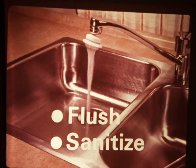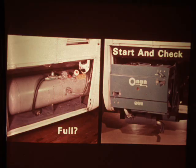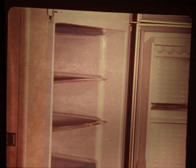Open all the drains and completely flush out the water system. Then sanitize the system with bleach solution as described in the owner's manual. Check for a full LP gas tank and start the motor generator up and check its operation. Then, in the living area, see that everything works: the refrigerator, range, oven, air conditioner, water systems, toilet, electrical systems, vent fans, and so on.